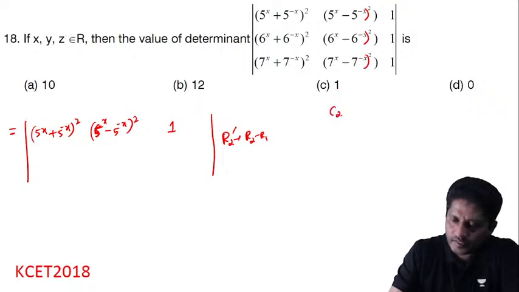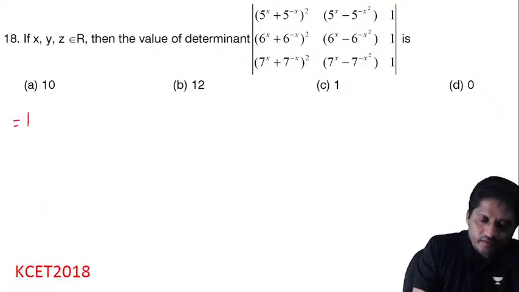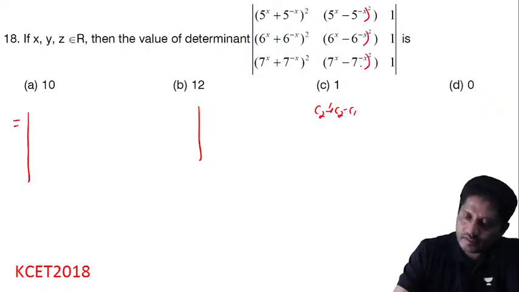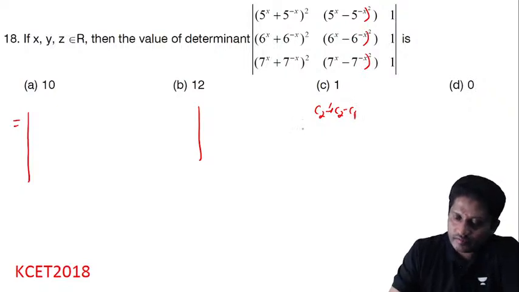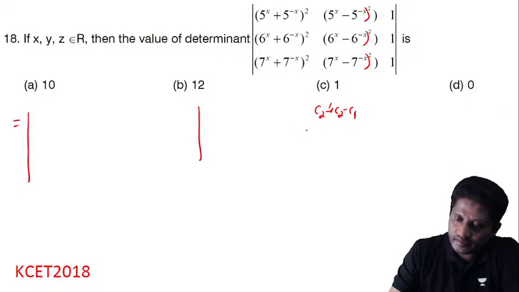Suppose C2 minus C1, 2, 2, 2, yes. Okay, now listen. So we got a determinant where you change C2 to C2 minus C1. R2 minus R1 is not going to help you out. As I told you, the square should be on this, right? If I change C2 to C2 minus C1, or change C1 to C1 minus C2, anything.